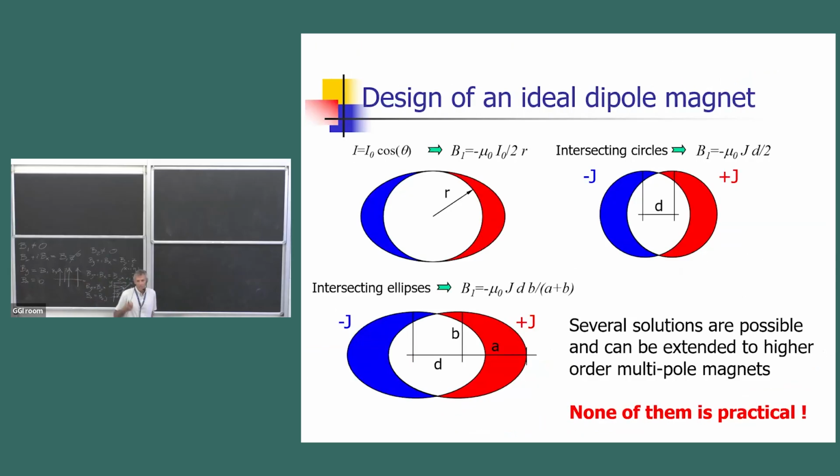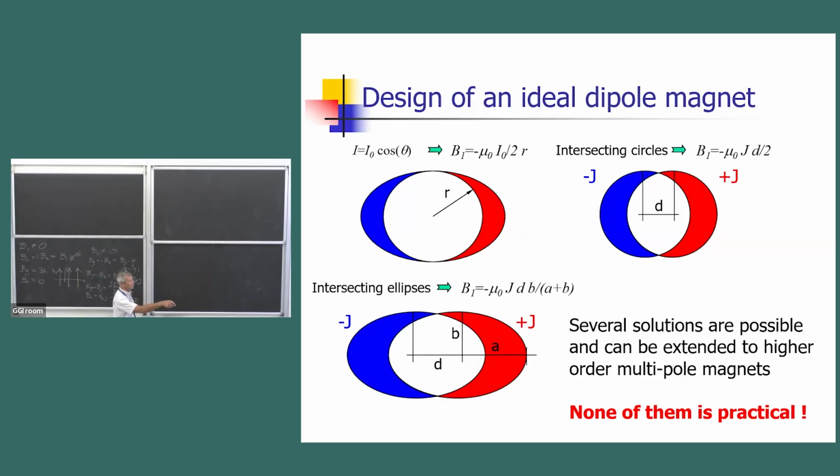All right, so how do we design then for an ideal dipole magnet? How do we get that B1 only? For this, there are demonstrations, but I'll tell you the result. You can generate an ideal dipole, so a homogeneous field, vertically oriented, only B1, if you have a current distribution that goes like the cosine of the angle around a circle. So you just have a maximum current, zero current, maximum negative, zero current, as you go around 360 degrees. And that gives you a B1 given by that.